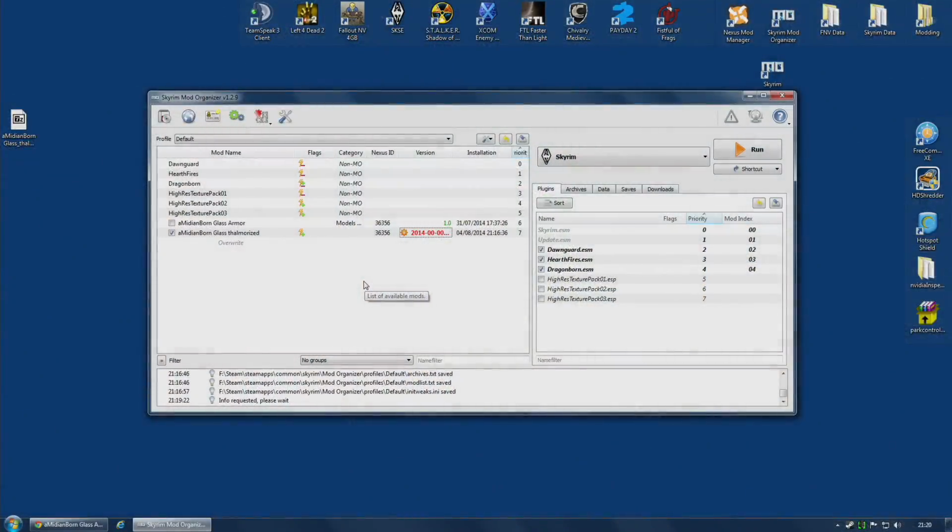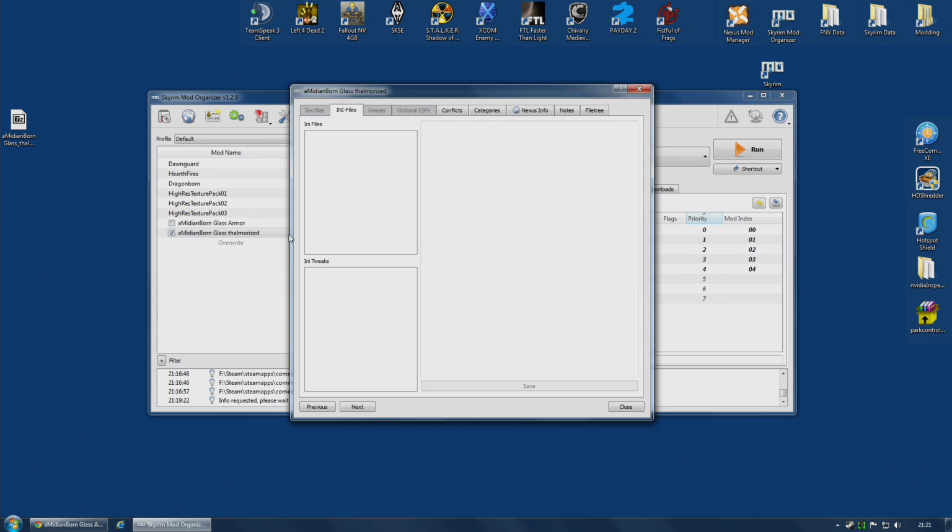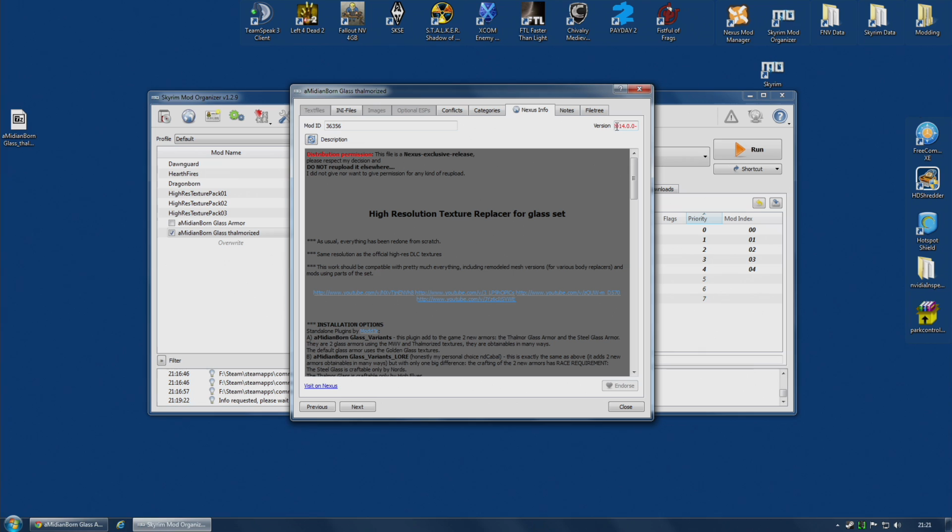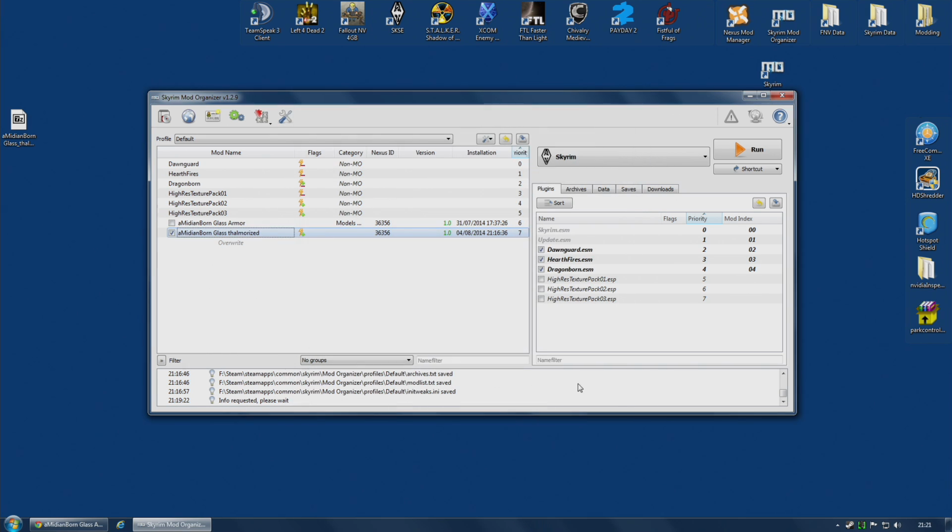Oh, and if you do install a mod from Nexus in this manner, you will notice that it seems to keep the Nexus ID. That is because it has pulled it from the file name from the download. However, the version is not quite correct. And if you go along and double click, you can actually manually change the version, and that might actually be a good idea if you've done it this way and you want Nexus Mod Manager to keep track. So I'll change that to 1.0, which is the correct version. And as you can see, they now match, and I get rid of that little icon. Otherwise, what you get is the date that you added the mod rather than the version.